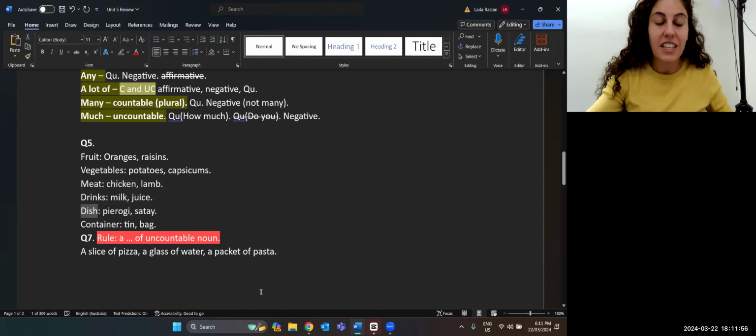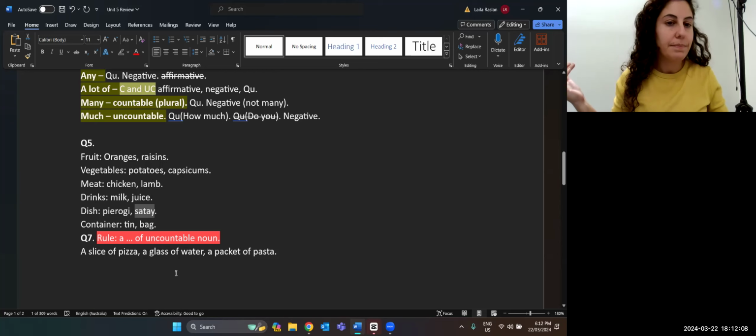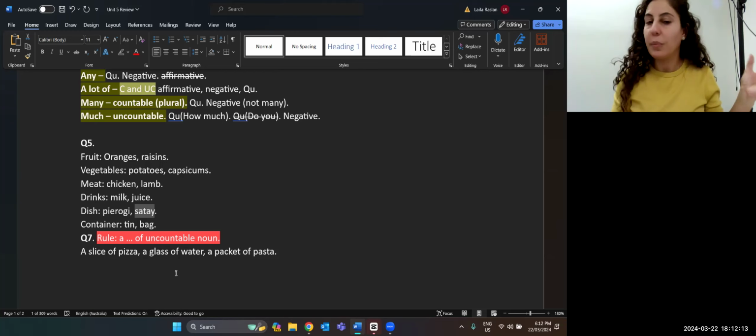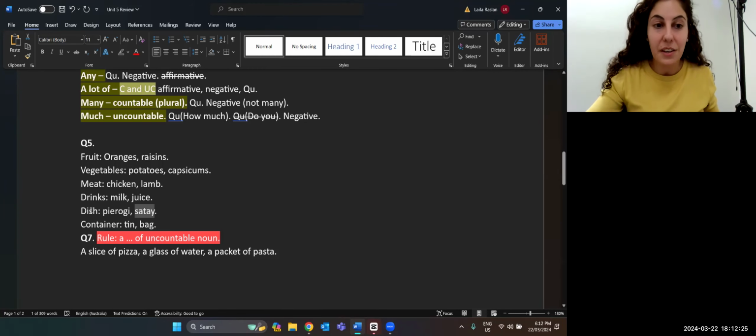And a dish means a type of meal. What's the name of the food? So we had this one, which was from Poland, and satay, which was from Indonesia, I think. And remember, we had curry from India. And then we looked at our traditional food from our countries. So you remember in the last few lessons, you talked about your traditional meals, your traditional food. So empanadas from Latin America.